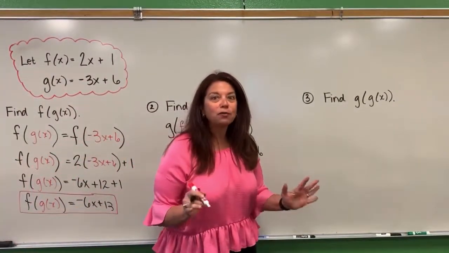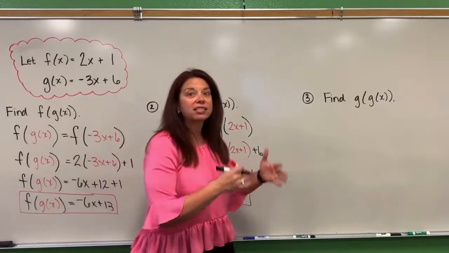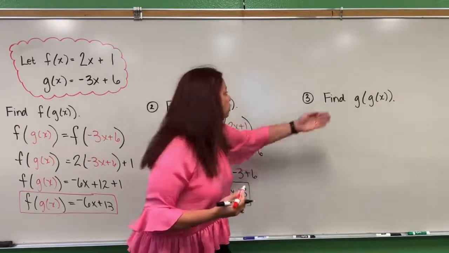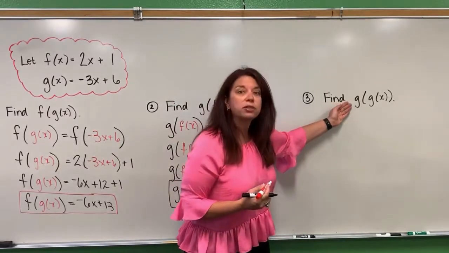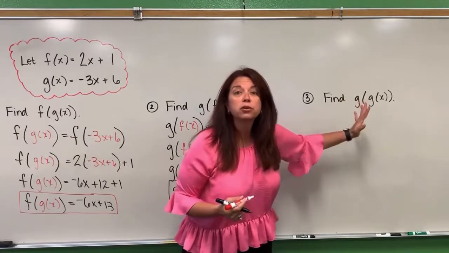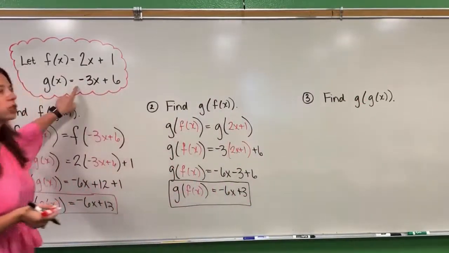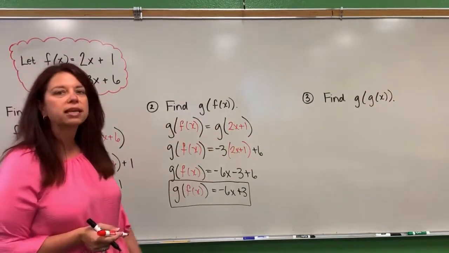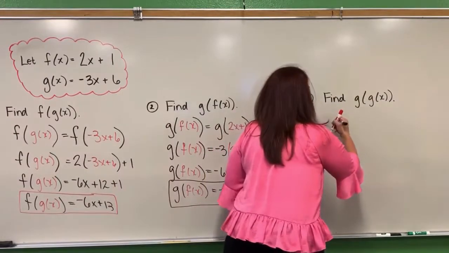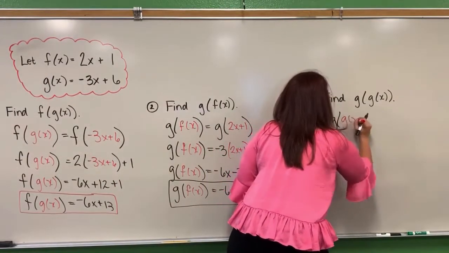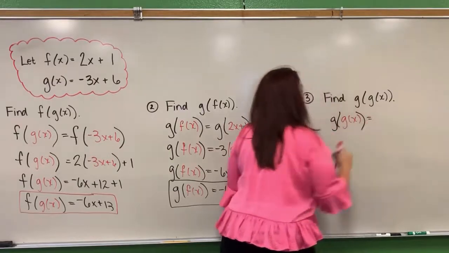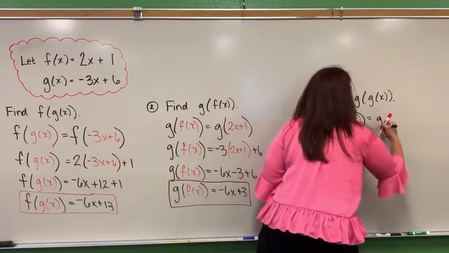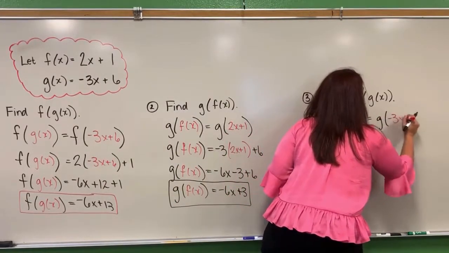So let's try a third example. So often we do this f of g of x and g of f of x. But you know what? Why couldn't we take one function and put it into itself? So that's defined here by this notation, g of g of x. Nobody says we couldn't do that. So let's try it. So I go back over here, just to remind myself that g of x is defined again to be this negative 3x plus 6. So let's tackle that example here. I have now g of g of x is going to be equal to, g of x is negative 3x plus 6. So I have g of negative 3x plus 6.